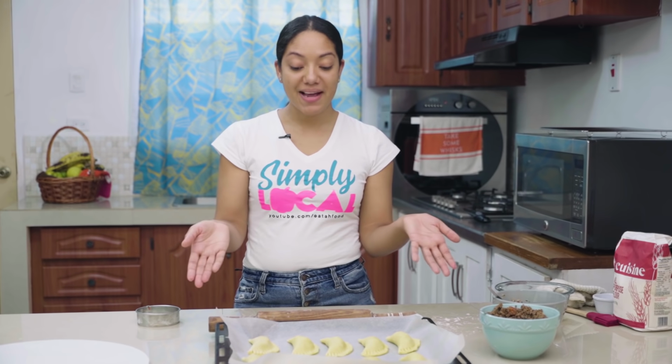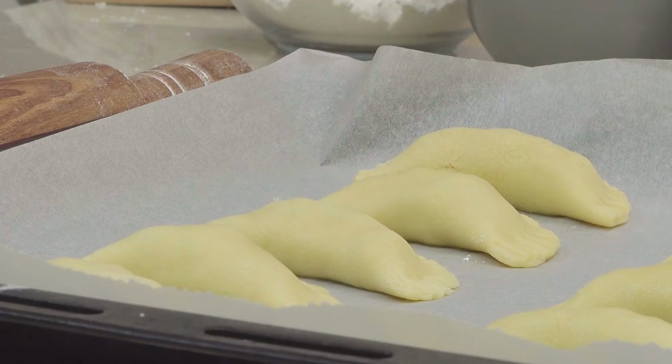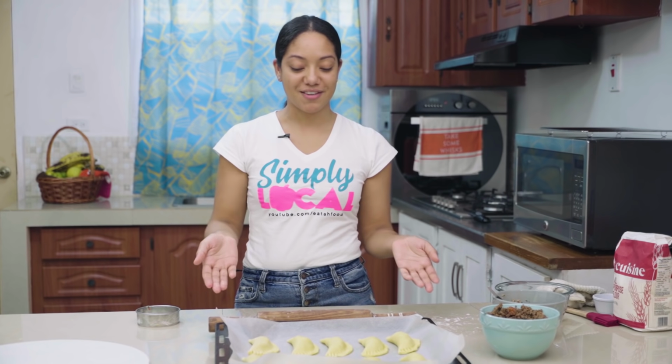Okay, so I have my pies made. Don't they look super cute? My heart is warm looking at these right now.